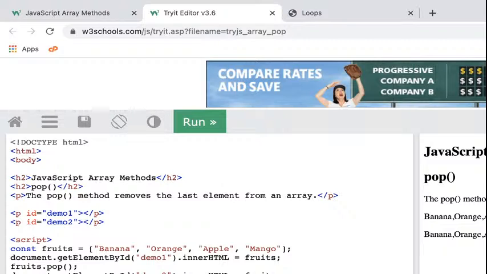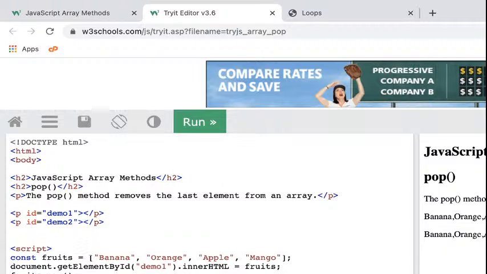Banana. That's comforting. That's a comforting look. I'm not taking risks.